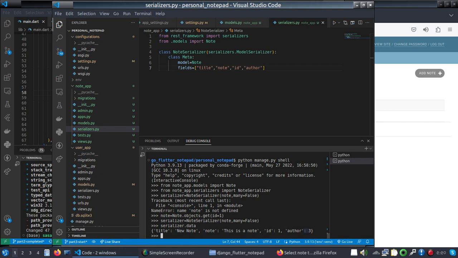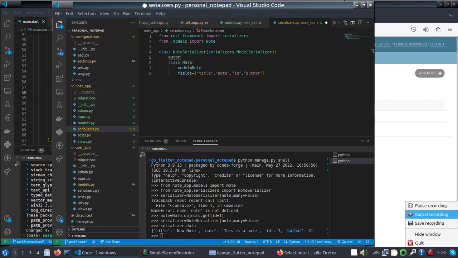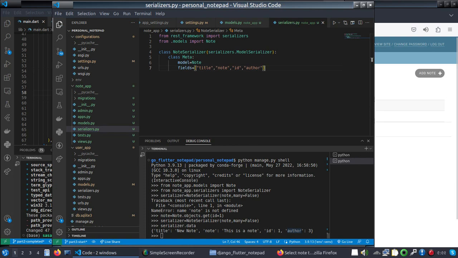But this time we are getting only the author id. If we need author details, we can get them. But before that, I want to show you another thing.